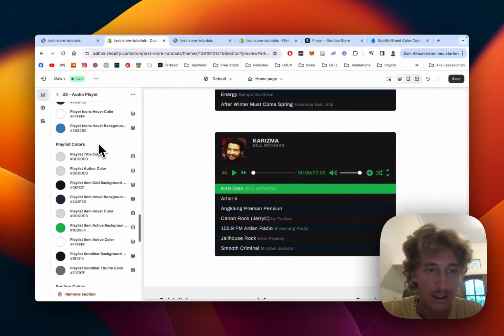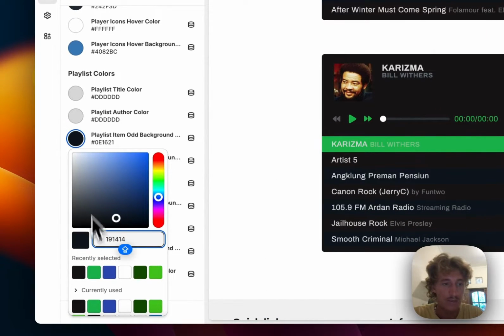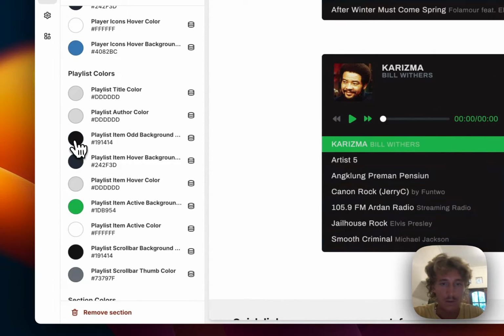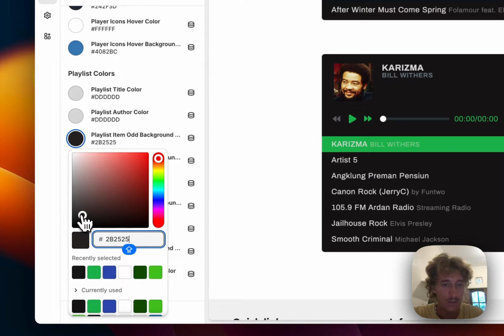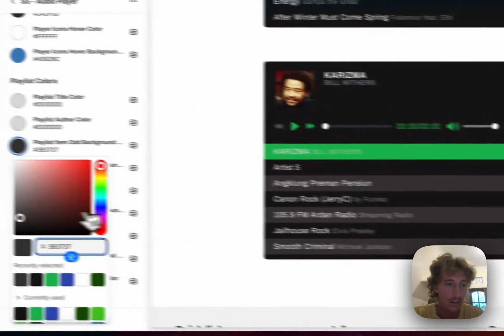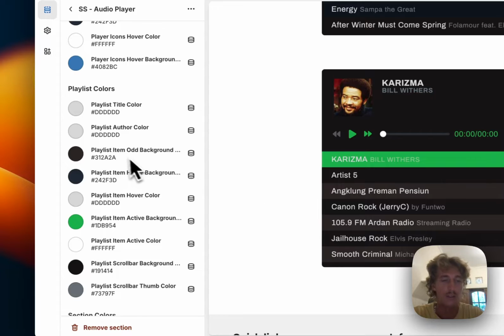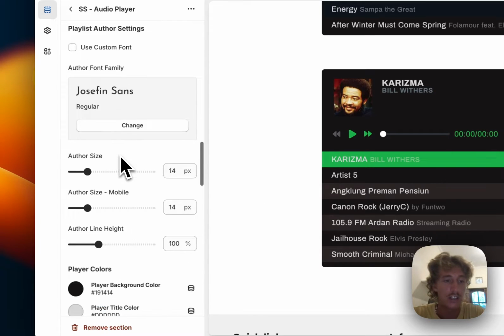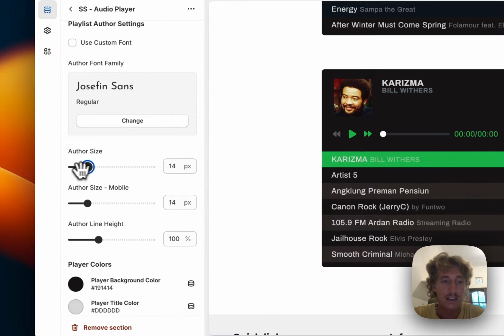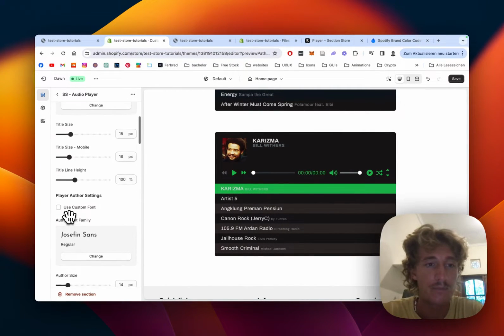And one last thing is the odd background. I'm also going to pick the same value, but I will make it a little bit lighter, so it's going to stand out. So it's pretty much just that background right here. Maybe that was a bit too rough. But yeah, I think you get the whole concept of it. A few other things I could change in that is, of course, the author size. If I want to have that a little bit smaller, that is also possible. You can see it down here. We can change all the fonts in that thing. And yeah, that is pretty much it.